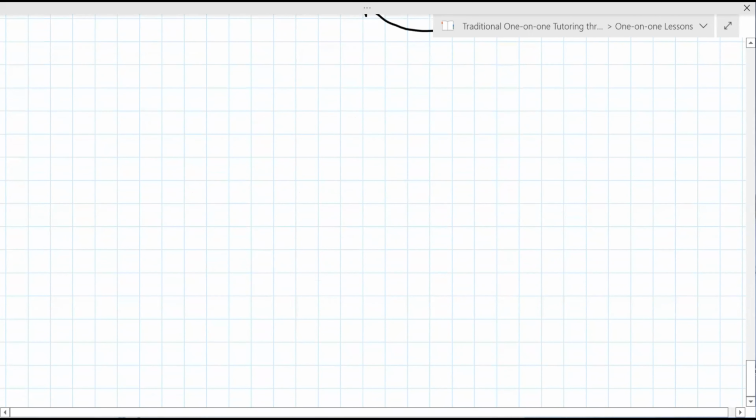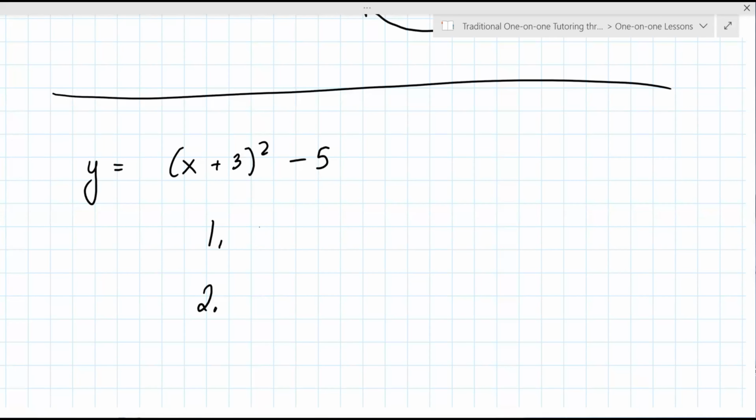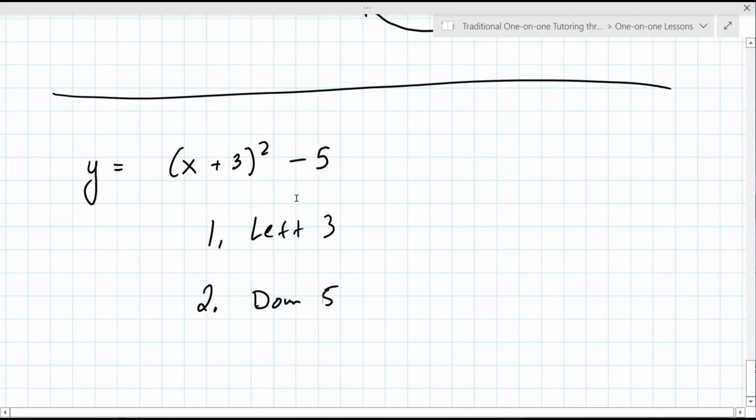Okay, let's go back and look at an earlier problem. Let's say it's y equals x plus 3 squared minus 5. Does this go left or right, and by how much? This one goes left by 3, and then down 5. How does left 3 correspond to the vertex? Does it change to negative or positive 3? Negative. Okay, how about down 5? Negative also. Yes, so the vertex is -3 comma -5.